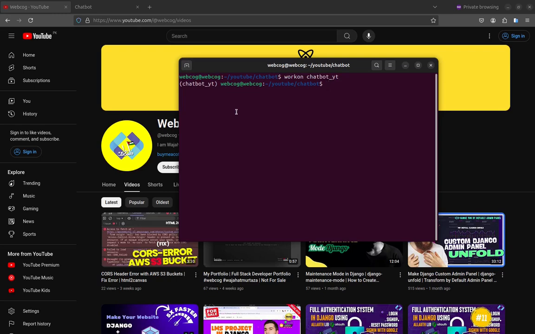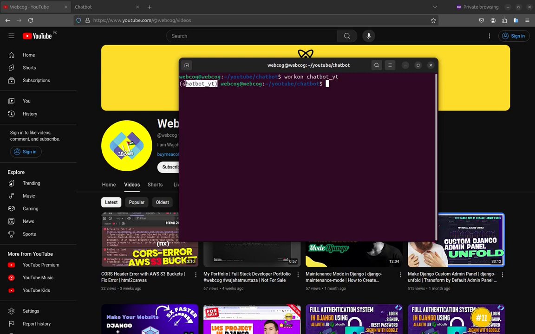basic grip on how to make virtual environments, how to activate them, how to install Django, how to install libraries, how to set up a Django project, and how to set up Django apps. You must have a basic grip on all of this, because I am not going to explain all these things. If you don't know how to make virtual environments or how to set up a Django project, you can follow any tutorial on YouTube, or you can just follow my steps.